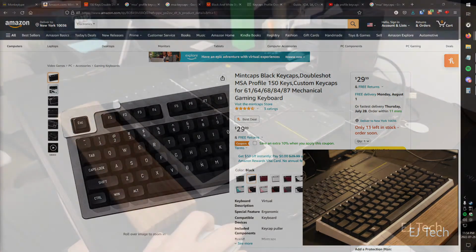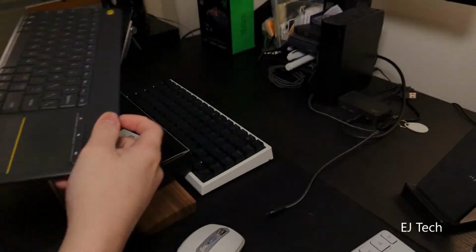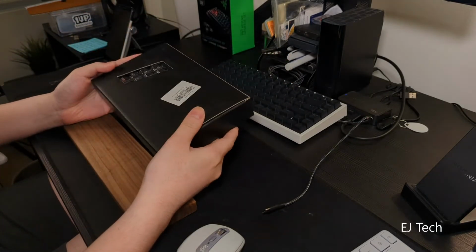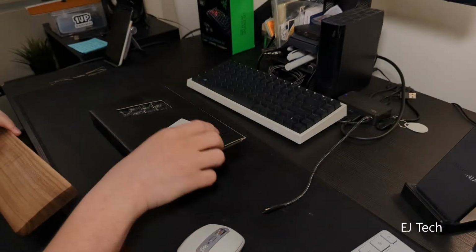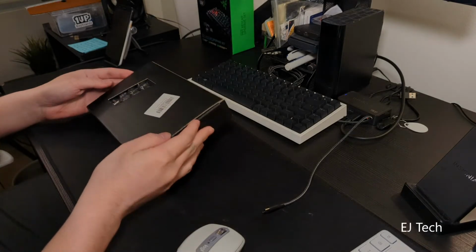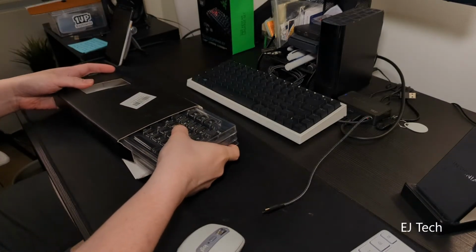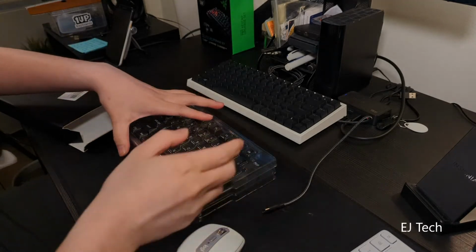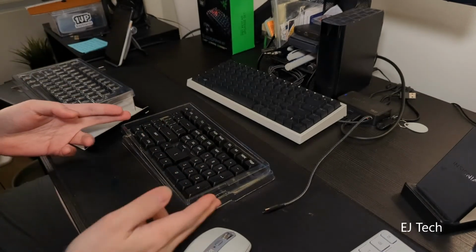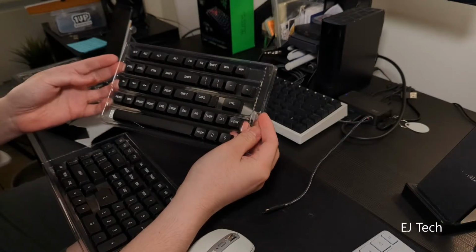Now, let's get to business. I bought the keycaps. I tried these a few hours ago. I was super excited, opened up the packaging, and it spilled everywhere because unlike other keycap sellers, where they have individual plastic covers for each set, if you take this out of the box you want to be very careful, because only this top one has a cover. Only this top one has. No cover. No cover. This was basically a mess when I got it.